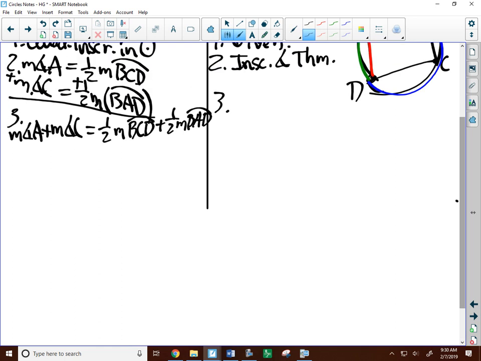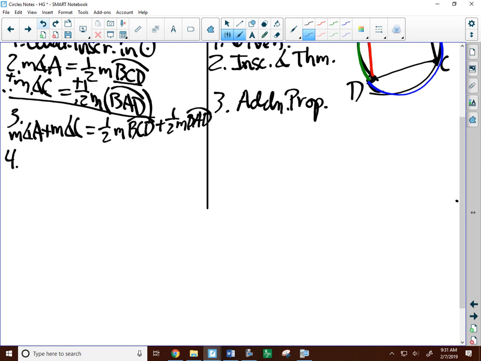I did add the same, they appear different, but I actually had an equivalent value to both sides. So this is addition. So why didn't you add the halves, the one half M together to cancel them out, or to get one M? Oh, these aren't equal. It's not like half x plus half x. Okay. That would be 1x. Yeah, these arcs are different. Good question though. Go back.